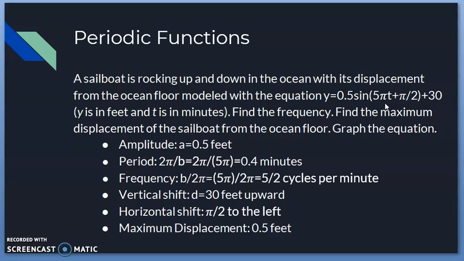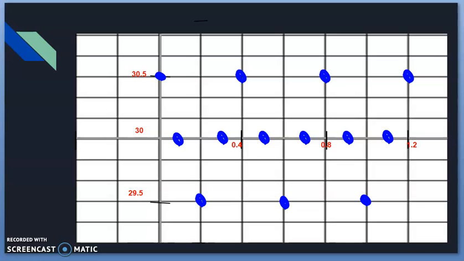So typically in a sine periodic function, we will start at the midline from the origin and go to pi over 2, as I explained in the previous video, for the maximum. But in this case, we are shifting to the left by pi over 2, meaning we're starting at a maximum. So really, this could also be written as a cosine graph if you just remove the phase shift of pi over 2 to the left. So let's graph this equation.